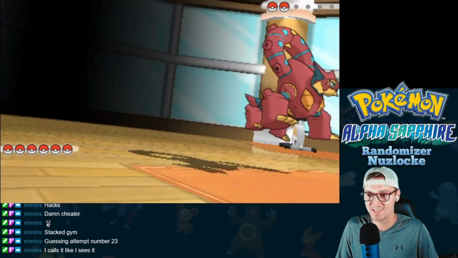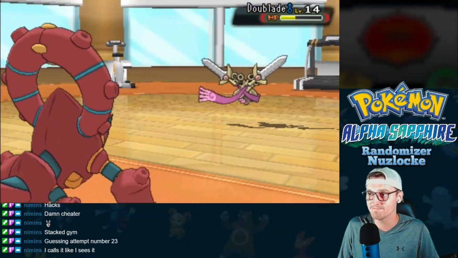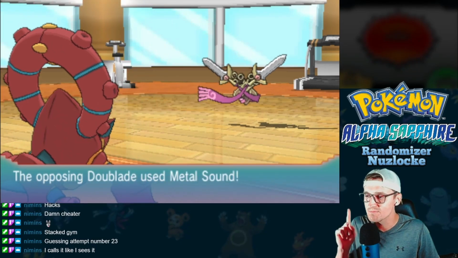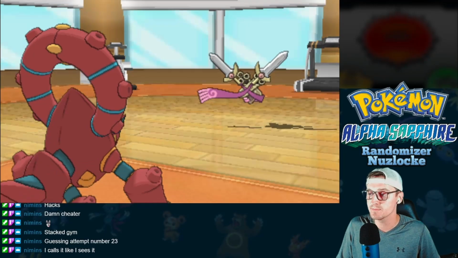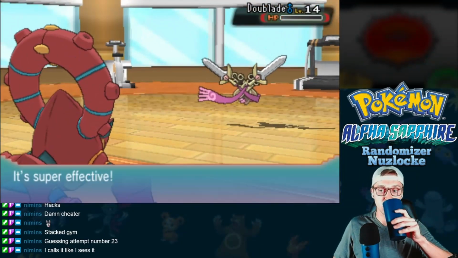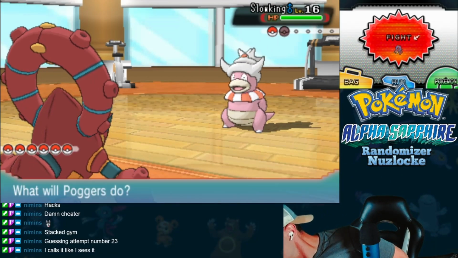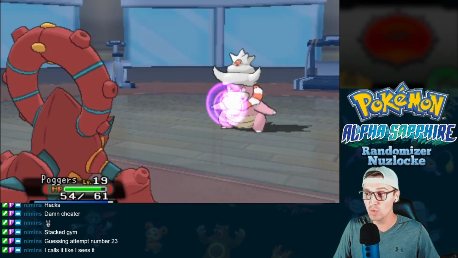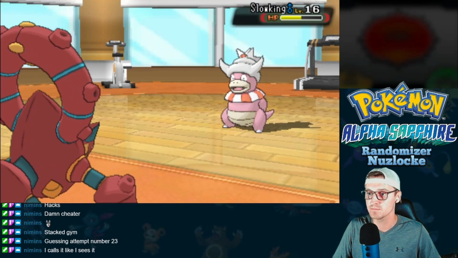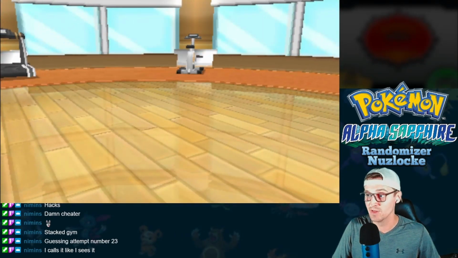Brawly leads off with Doublade, who stands no chance against Volcanion's Flame Charge. Oh wait, never mind. That brought it to yellow health, and it follows with Metal Sound. I hit again with Flame Charge to finally take it out. Next though is Slowking, who is brought to half health by Takedown and retaliates with Confusion for just a little bit of damage. One more Takedown is enough to bring down Slowking and earn us the second badge of the challenge. That was yet another easy gym overall.